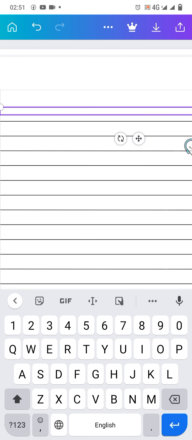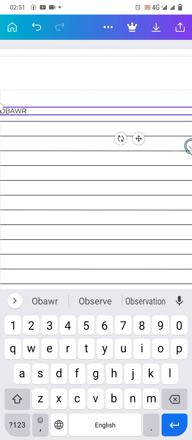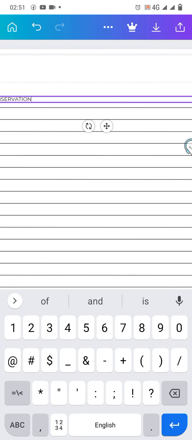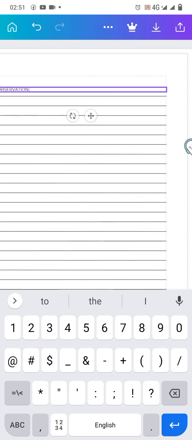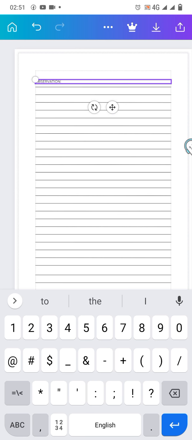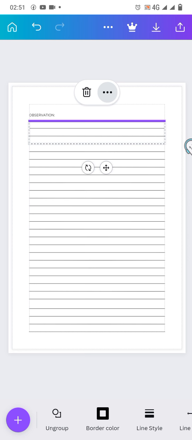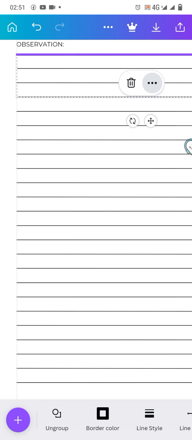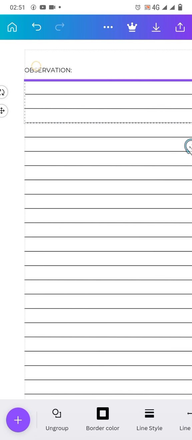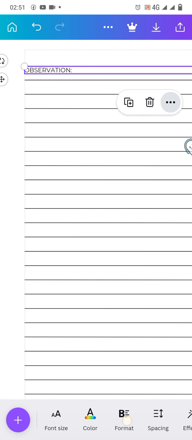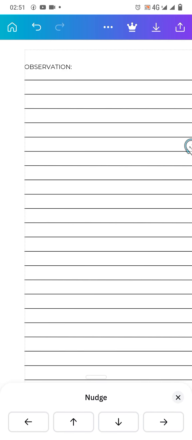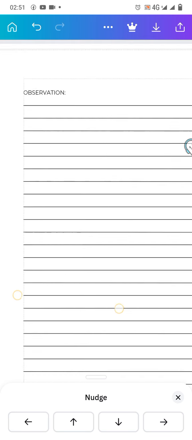So, observation. Okay, I think it is okay like this. Just have to shift this, move it up a little bit. I think it's okay like this.